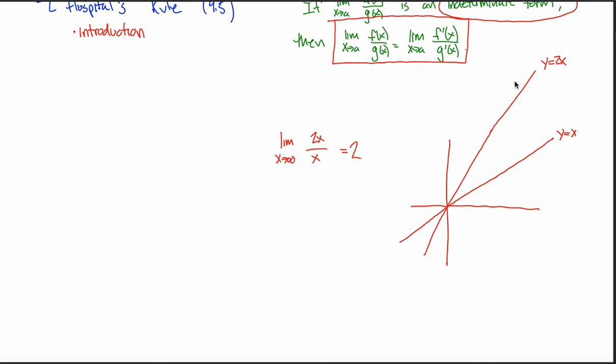But if we're evaluating this limit, this one is higher than this one at any given point. Right? You pick whatever your favorite x value is. x equals, I don't know, 4 maybe. The height of this graph at 4 is exactly 4 because the y value is always the same as the x value. The height of this graph when x equals 4 would be 8. And that's because the y value here is twice whatever the x value is. And there's nothing special about 4. That's true at any x value. This height is always twice as big as this height. So even when x gets arbitrarily large, the height of the top thing will always be twice as big as the height of the bottom thing.